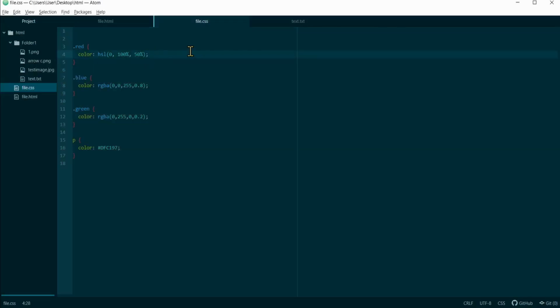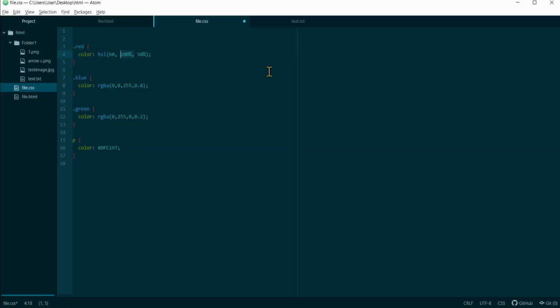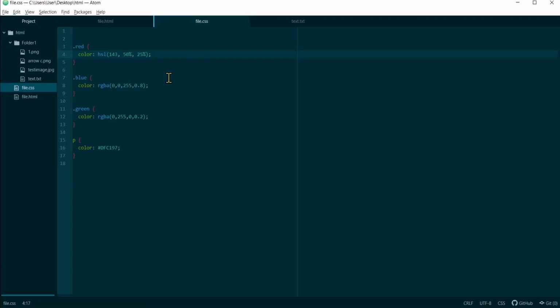Let's say I'm gonna go ahead and change the hue to 60. Let's see what we will get. And we got the color yellow. Now if I change the intensity of the color or its saturation, I'm gonna write here 50%. And now let me decrease also the lightness, or how bright the color is, to 25%. Let me change the hue value to, let's say, 143. Now I don't know what exactly this color is. If you guys know, make sure to comment down below, but it seems to me a bit greenish. I don't know. So these are the 4 ways to represent colors in CSS. By writing their name, using RGB or rgba to change the transparency of course, hex values, and HSL.